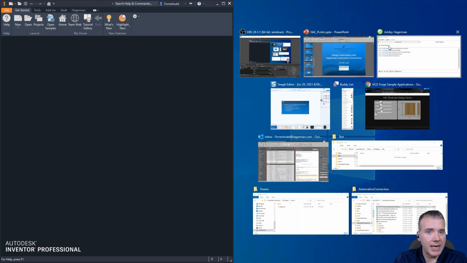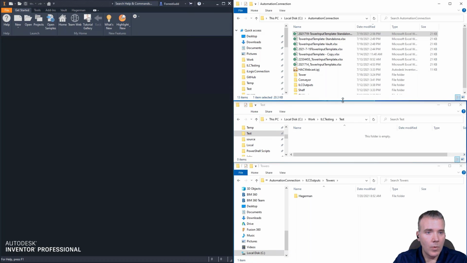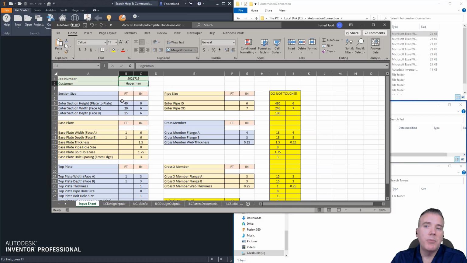And I'm going to put these side by side so that you can see how this works. So here's an example of a spreadsheet. Now, the first page of this spreadsheet is just some inputs, and a lot of people have spreadsheets like this, right? Where you've got some design inputs. Maybe you put in a job number, a customer name, and then the parameters of the design itself, right? So maybe we know the customer's ordering this, it's 35 feet long, it's 25 feet wide with a depth of 18, right? And whatever other parameters you put in.